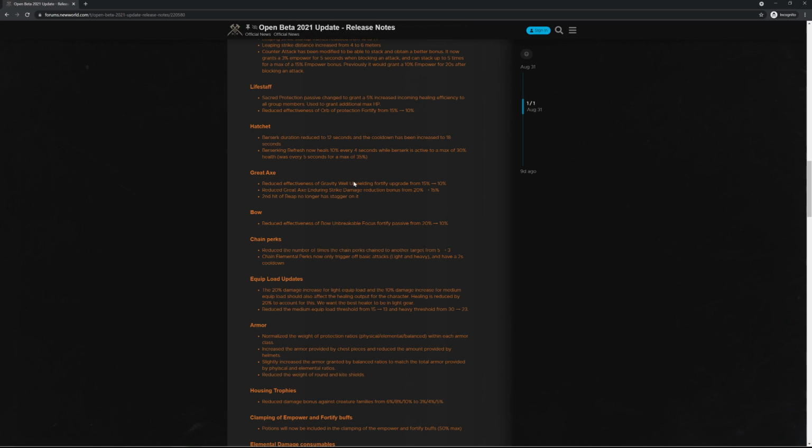But essentially, they are reducing the duration of Berserk and increasing the cooldown. And they are basically putting a small nerf to the amount of healing it's going to be doing while Berserk is active. It's probably a good thing. Hatchet had a lot of sustain. That Berserk did actually make a real significant difference in both PvP and PvE, which is why I used it, because it made it such a viable build.